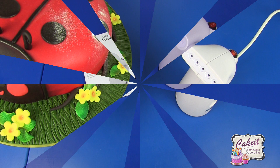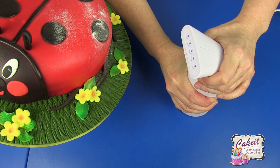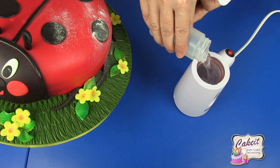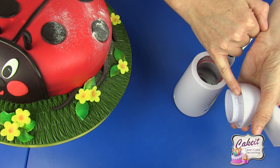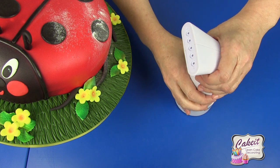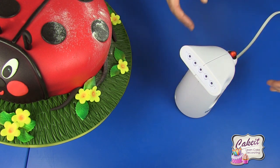Now I'm going to show you how to use the cake steamer. Make sure that you twist it in a clockwise motion to undo the vapor release section. I'm going to fill this to the maximum level with distilled water, which I've pre-measured out, and then reattach the vapor release by aligning the two sections on the top part and the lower section, then twist back to lock.